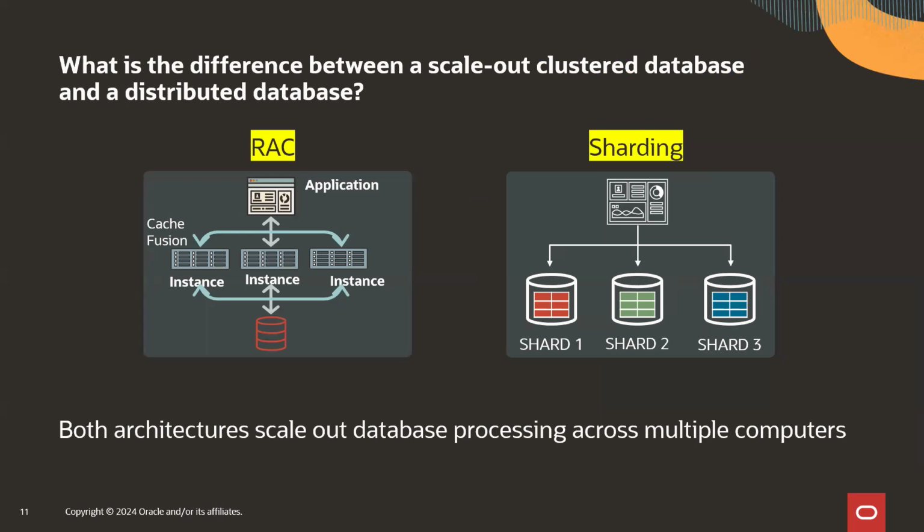It is very important to distinguish sharding from clustering correctly. We've supported clustering since Oracle 9 for a much longer time with what we call RAC, Real Application Clusters. And we've supported sharding since Oracle 12, as I said. Both architectures scale out database processing across multiple computers, but in different ways. You see, in RAC, you have essentially one database that is accessed through multiple runtimes. With sharding, you have one logical database, but it is implemented as a large number of physical databases.